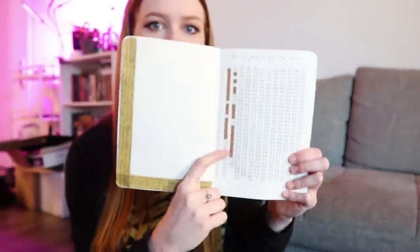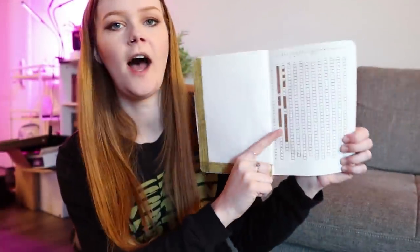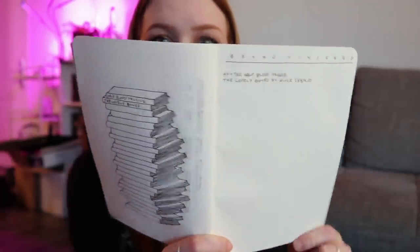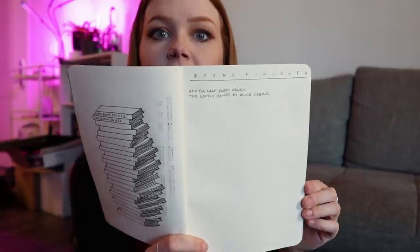I'm doing pretty good. January — those like 10 days there, yeah, that was moving so I didn't read at all during the move. And then I have a stack of books that I'm actually really proud of because I drew it by hand. I'm going to fill in each book as I finish them. The highlighter bleeds through but I'll also have a list of books I've finished reading separately. What I originally wanted was to write down all my thoughts about the book and interpret things that stood out to me.